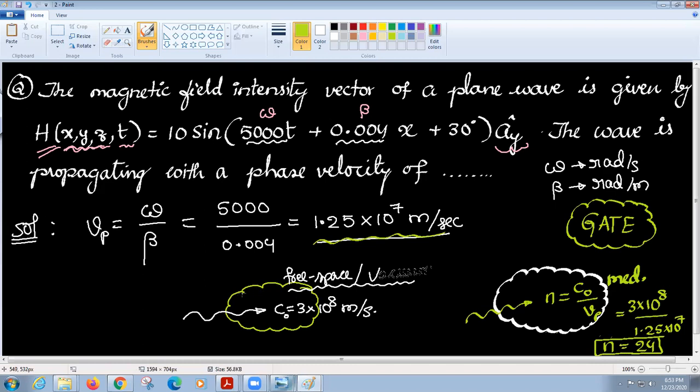For free space, n is approximately equal to 1. That means the phase velocity and the velocity of light are both the same, so n becomes 1 in free space or vacuum. Therefore the wave happily travels with this speed. But in any general media, media being the plural form of medium, whenever you encounter an EM wave traveling slow in that medium, you must understand that the refractive index is greater than 1. Therefore it's slowing down.